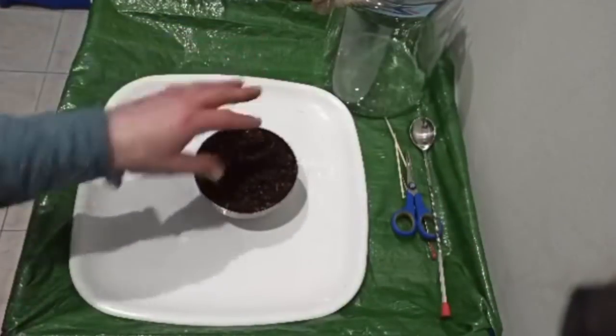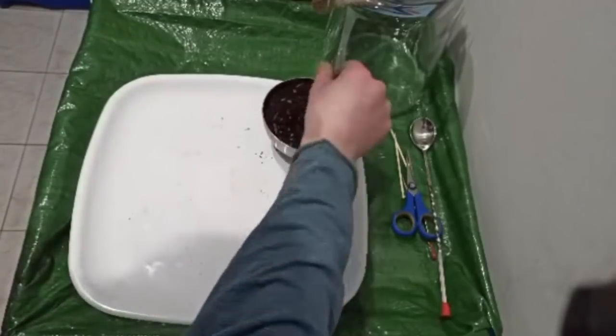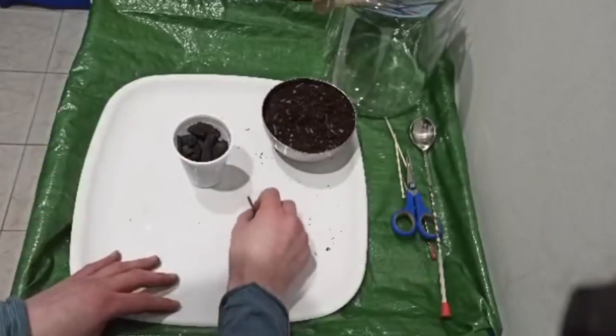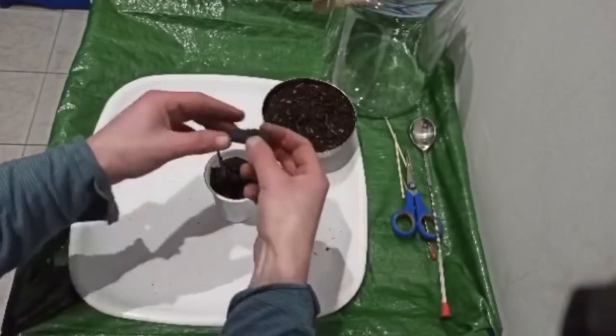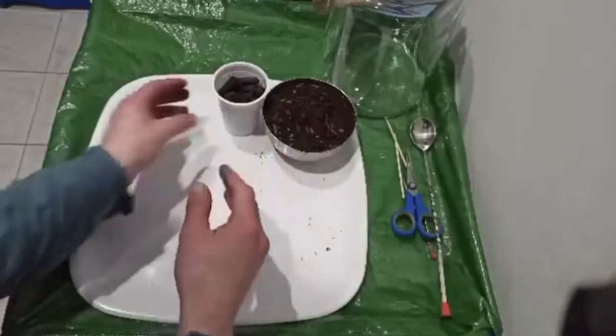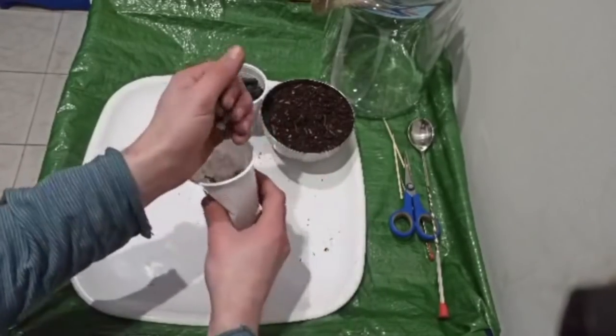Here's the soil — some that I've grabbed out of the garden, quite easy to get. The next one is charcoal — funnily enough you can just get this from your fireplace if you've got one. It's just some carbon to sit on the bottom. Charcoal or sand would even work.